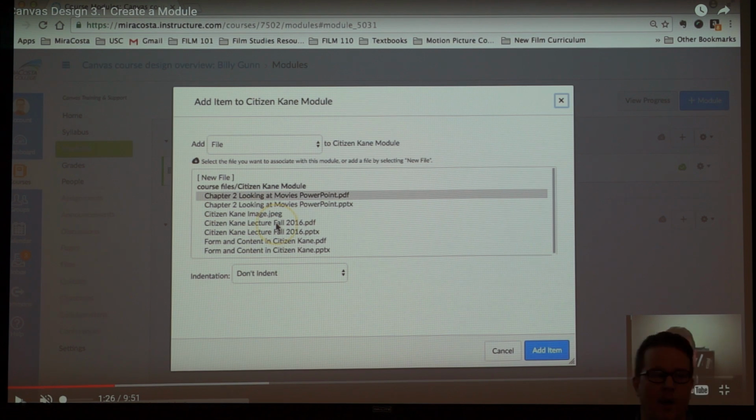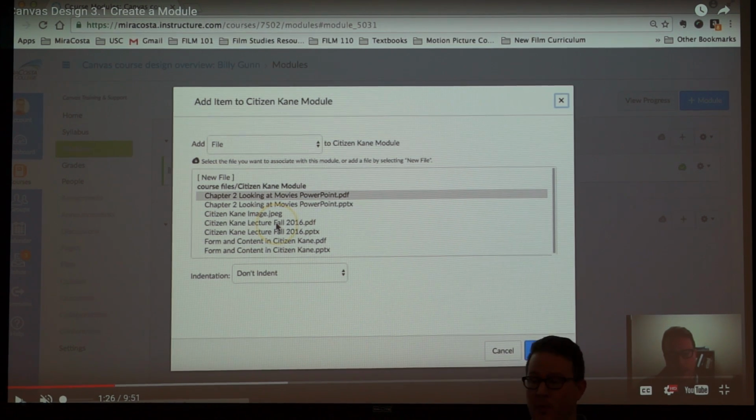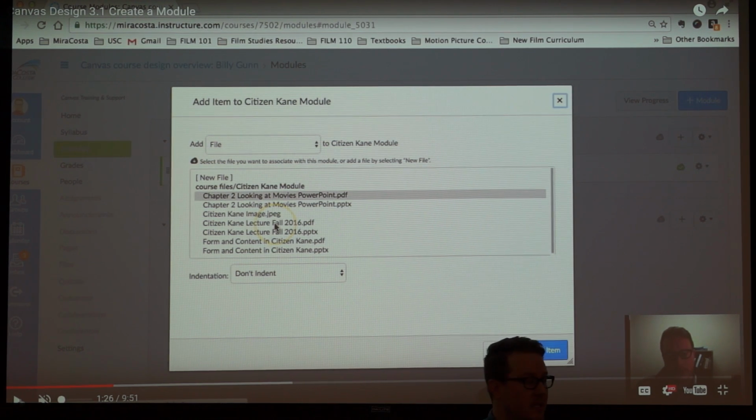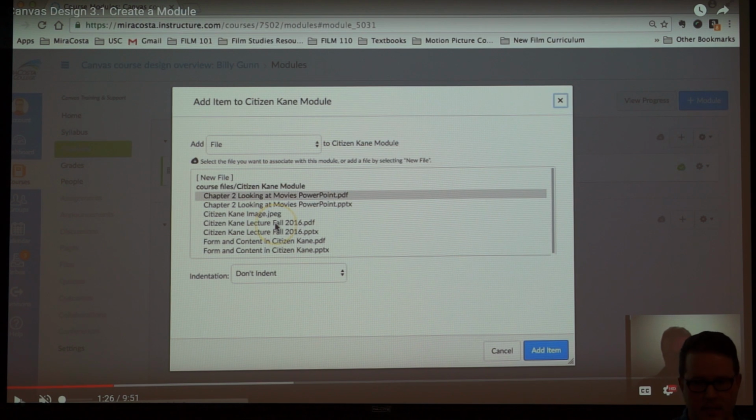I don't want to give them a PowerPoint necessarily, and maybe I don't want to give them all the content that they can download. I want to make them come to class maybe. So I'm going to create a PDF that's not editable and doesn't have all the content of my PowerPoint. And I can store those here in the files repository, and when I go to class, I log into Canvas and I open up my PowerPoint and I'm ready to go. I don't have to bring anything with me, which is nice.